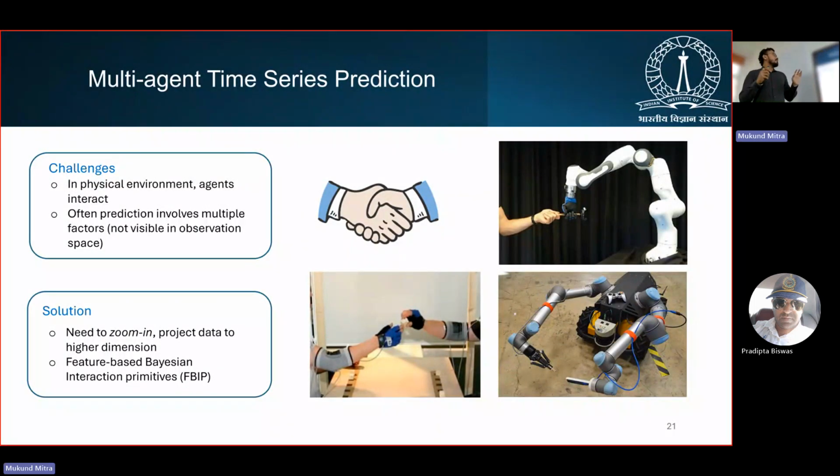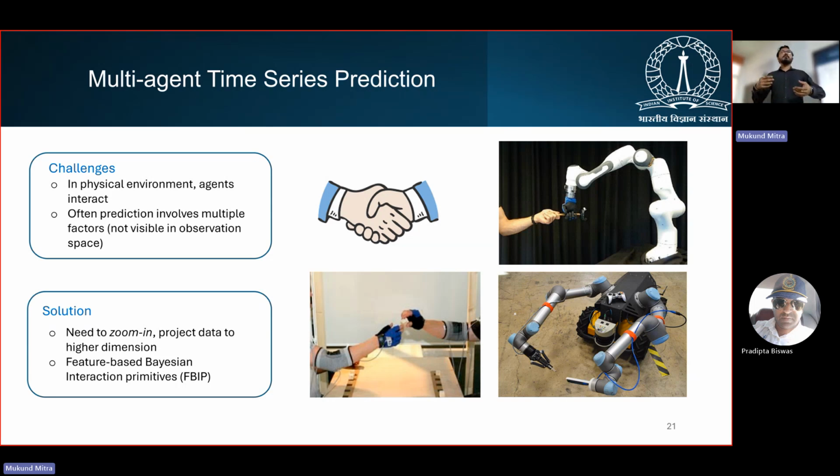Yeah, so till now we have seen unimodal prediction and multimodal prediction, now we go to multi-agent prediction. So till now, we were just concerned about the hand data. We were predicting the hand motion and then asking the robot to come to that location and take the object from the user. But here, if we consider specifically the human robot handover, we can see that there are multiple agents interacting. One is the user, of course, and the other one is the robot.